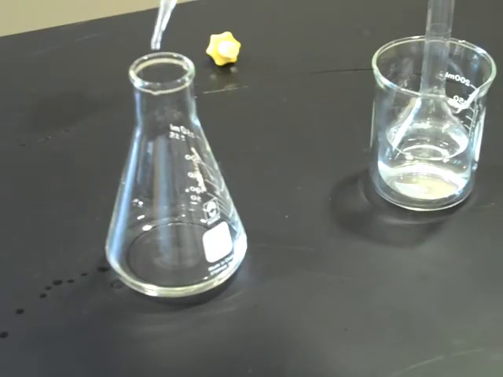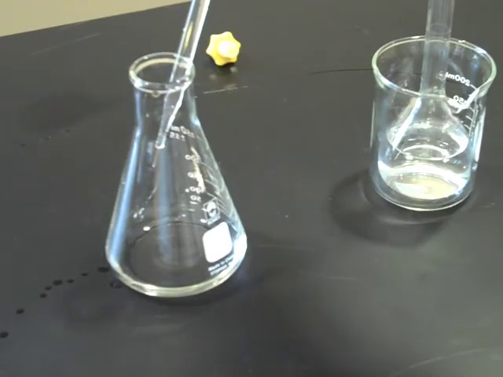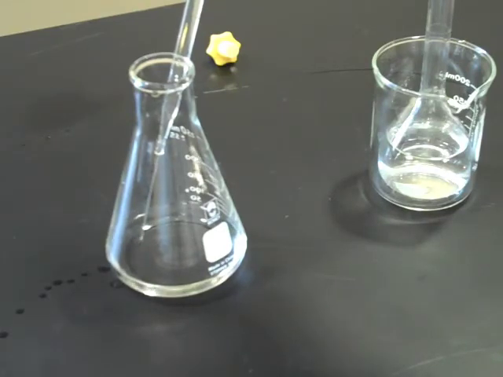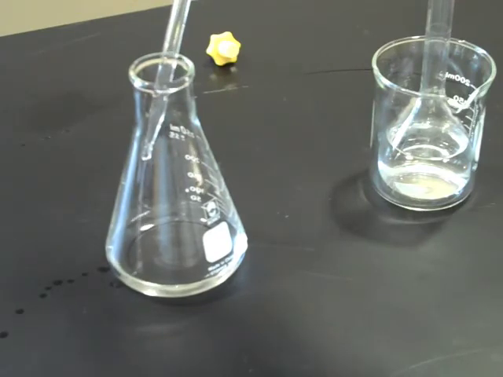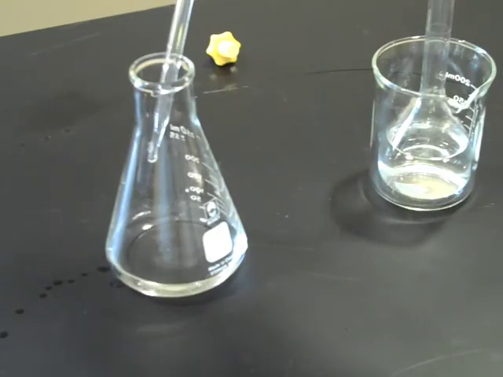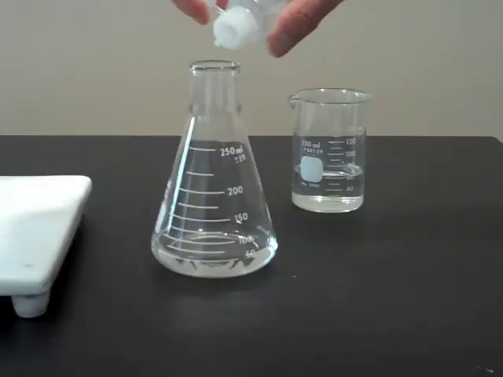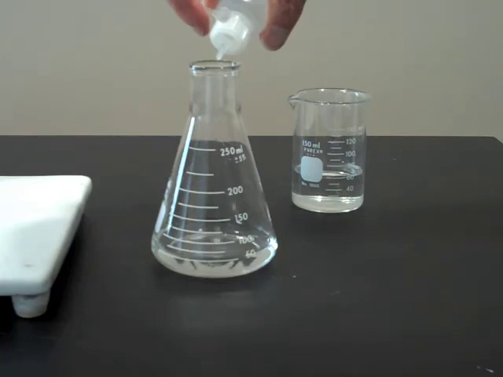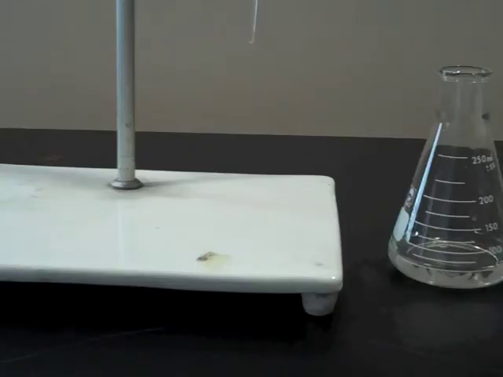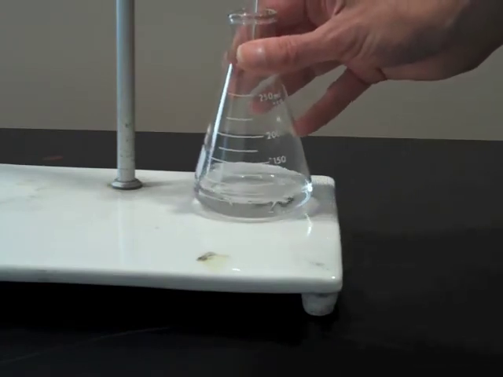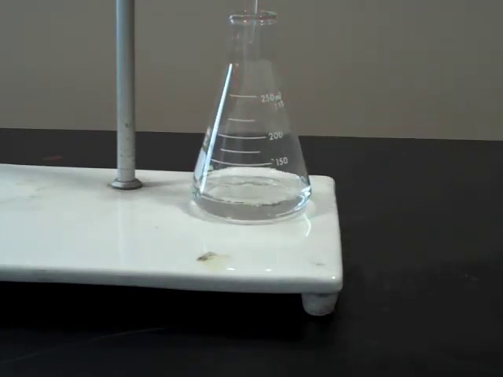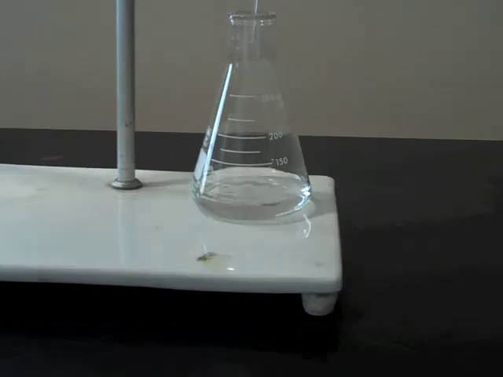We are ready now to transfer the sample to our titration flask. In this demonstration, we are using acetic acid as a sample. We count the number of drops of indicator that are added so that our results will be as consistent as possible from run to run. We place the titration flask under the burette point so that the burette is slightly below the rim of the flask. This minimizes the chance for losing an errant drop.